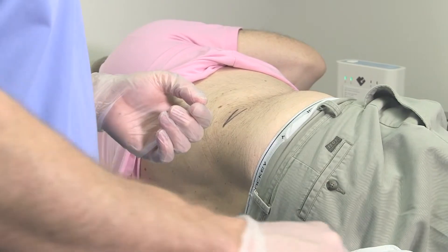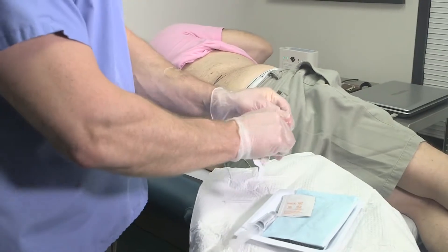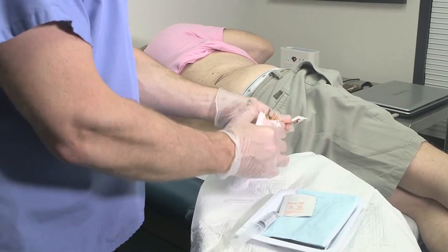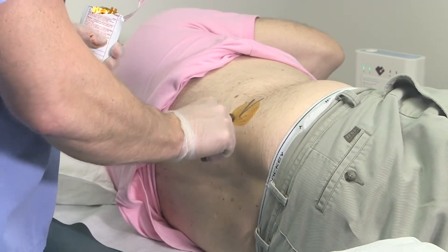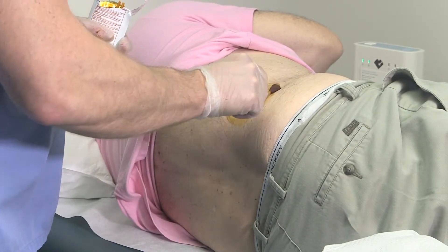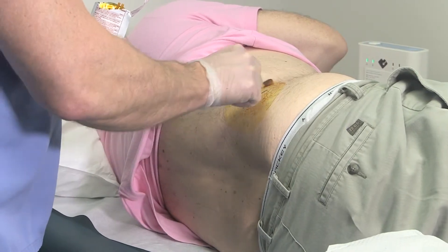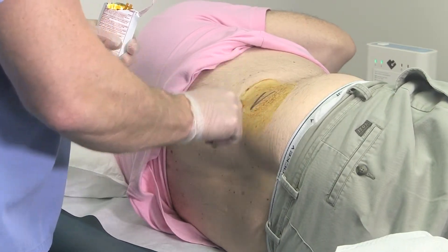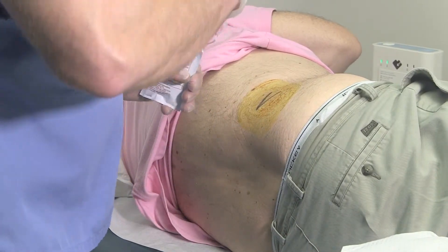Tiny bit of betamethasone. This is something I developed, and the reason for that is it reduces inflammation. Sometimes patients will have an inflammatory reaction to the binders in the pellet, and if a patient has a red and swollen area, you don't know whether it's an infection or just inflammation. So by reducing inflammation using that medication, we don't really see any redness or problems, and so we know we're not having any inflammatory reaction or infection.